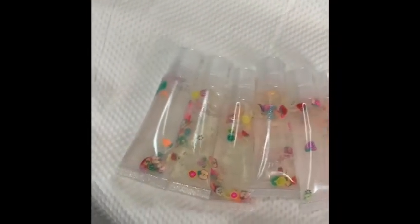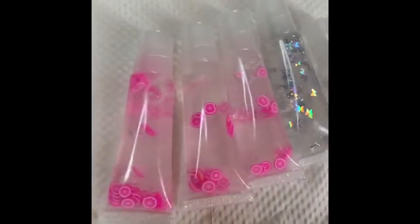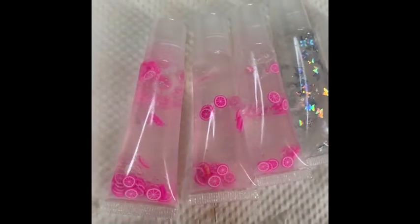And these are the end results of the different types of gloss I made. We have the fruit gloss, we have the pink melon gloss, and we have our holographic star gloss.